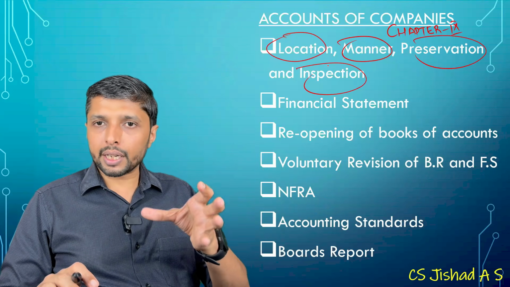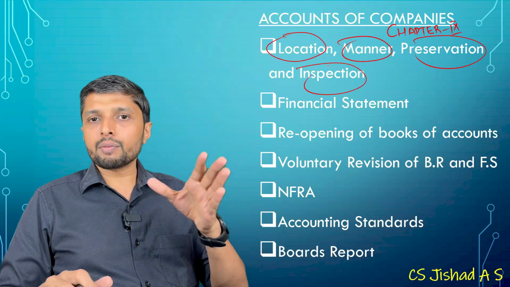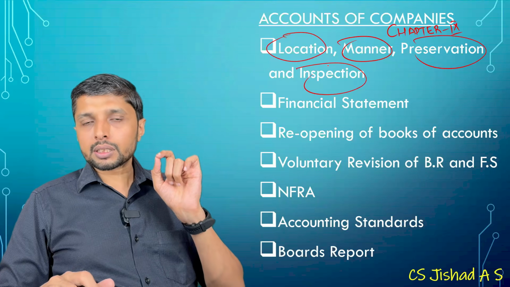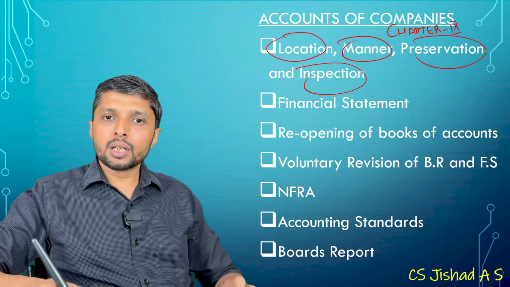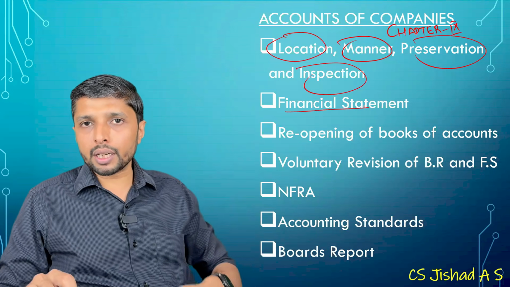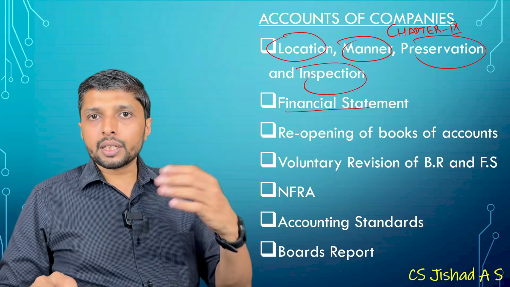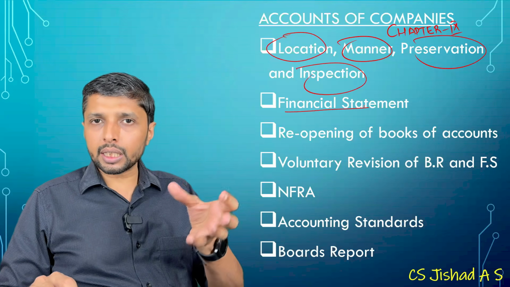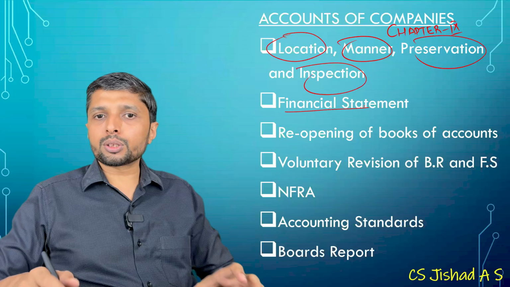Preservation is for a period of 8 financial years preceding the relevant financial year. Directors can inspect the books of accounts in business hours, 9 a.m. to 6 p.m. With respect to the preparation of financial statements, they should give a true and fair view of the state of affairs. They have to be prepared under Schedule 3, and accounting standards have to be complied with.